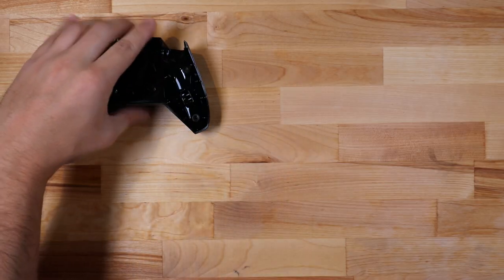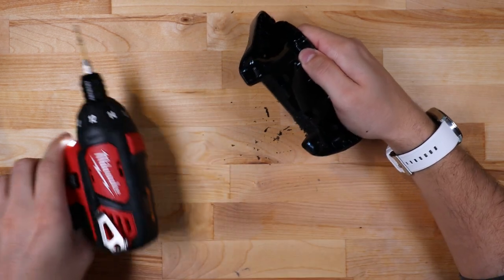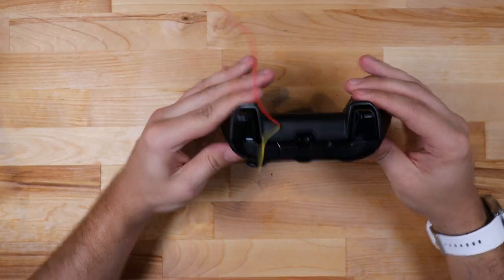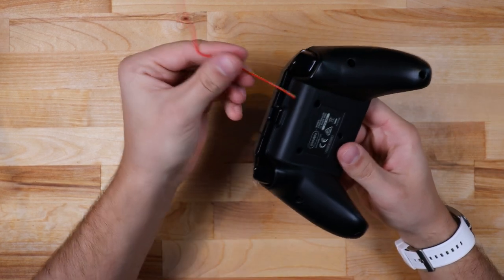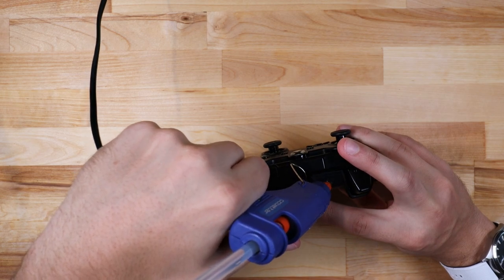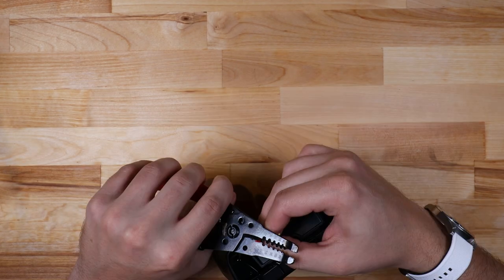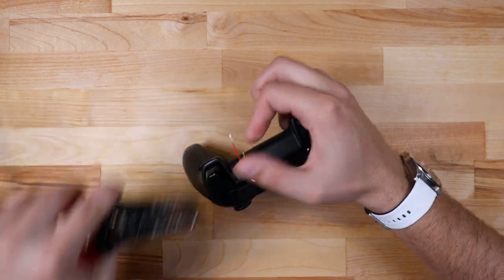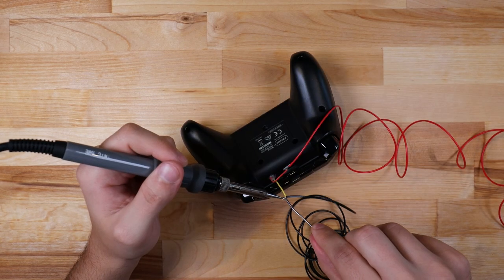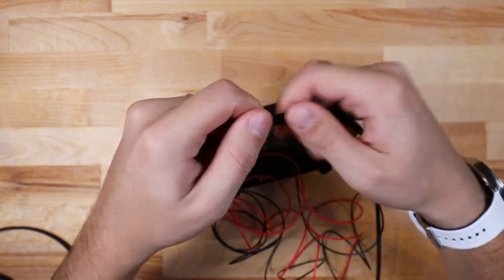I need a way to access these wires outside of the controller, so it's time to break out the drill and do a little modification. I just need to route these wires through the hole and make sure that the buttons are all still pressable. Another dab of hot glue and everything should be secure — the hot glue gun is one of the best tools ever made. Now I'm adding some additional length of wire that will run between the controller and the bike, and I need to have enough slack so that it doesn't damage any of the connections. I'm also adding this cable sleeve that protects the wires and gives it a clean look to the final project.